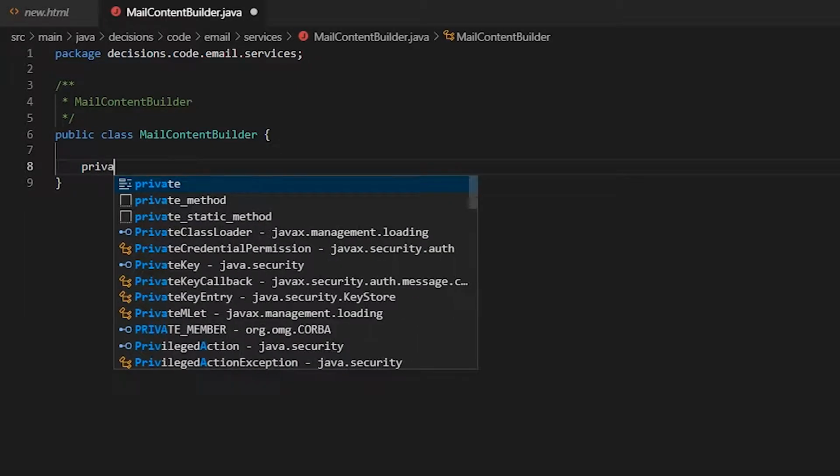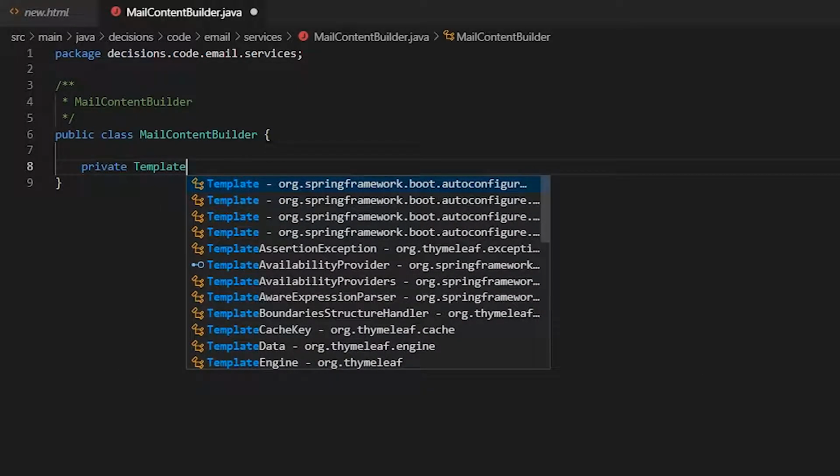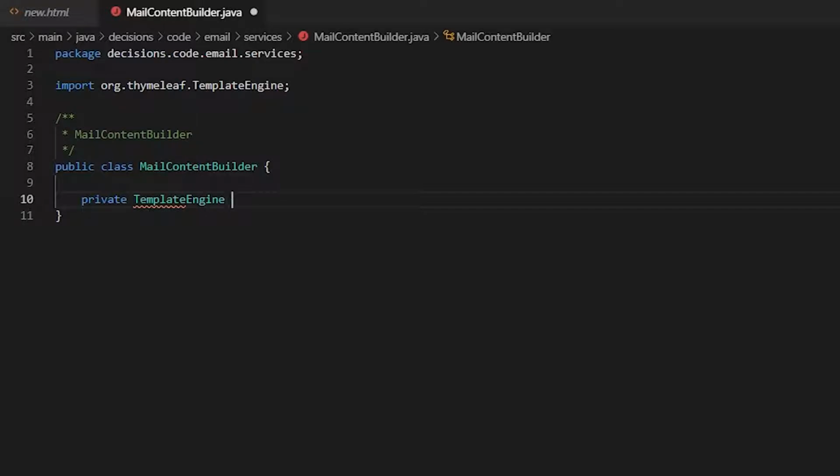This class needs a template engine, and we need to assign some value to this template engine.